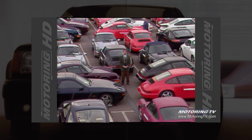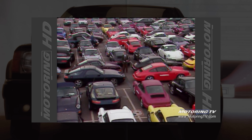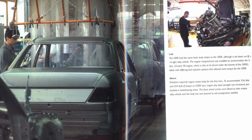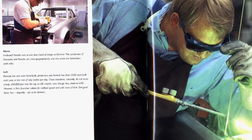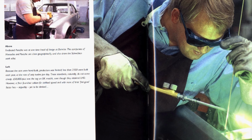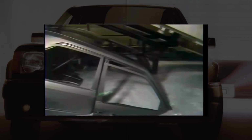So, the basic W124 body shells were shipped to Porsche's Rosselbau assembly plant in Zuffenhausen. The W124 shells were assembled on wheeled pallets moved by hand between workstations. The electric spot welding was done by hand to get the cars to 500e spec. Upon assembly, all of the body panels were trucked across town to Sindelfingen for corrosion proofing and painting at Daimler-Benz AG's Finnish facility.